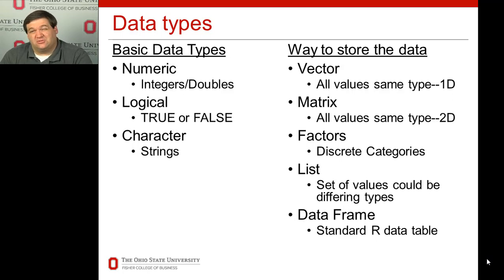Now you could say, all right, those are the atomic data types, the basic building blocks for values, variables, numbers, what have you. But what if I have a list of them or a series of them? How do I store that data? Vectors are our primary focus, and we'll talk more about this in the next video. Vectors are kind of the building block of R. R is focused on vectors, which is a sequence of values that are all the same type.